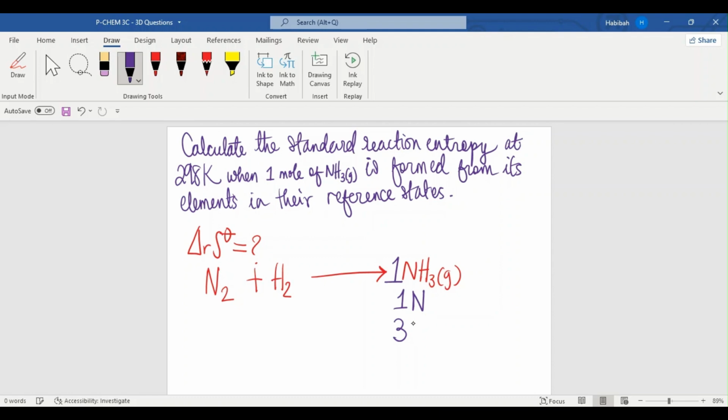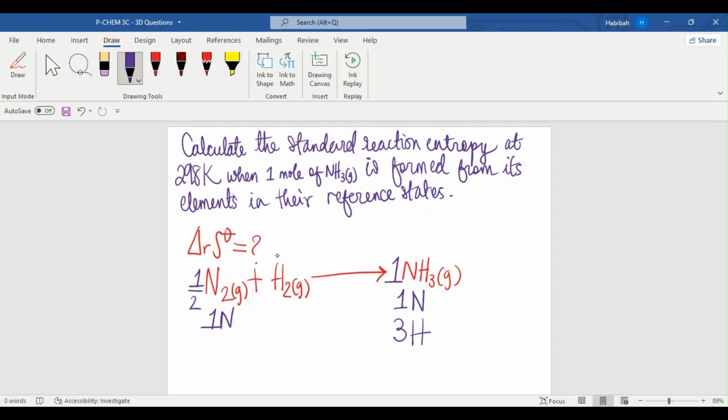One molecule of ammonia gas is the same thing as having one atom of nitrogen as well as three atoms of hydrogen. In this particular situation, we have two nitrogens and two hydrogens, so we're going to manipulate it with our understanding of how to properly balance a chemical equation. We need one atom of nitrogen on the left hand side as well, so we turn this into half, because half of two is one.